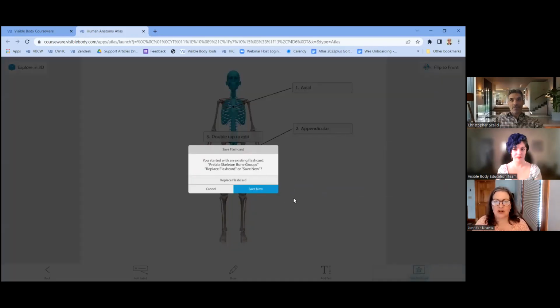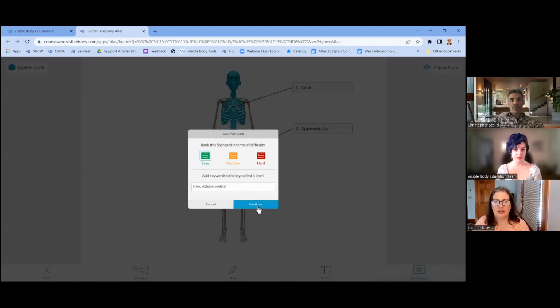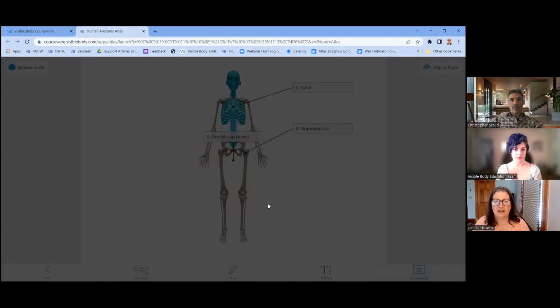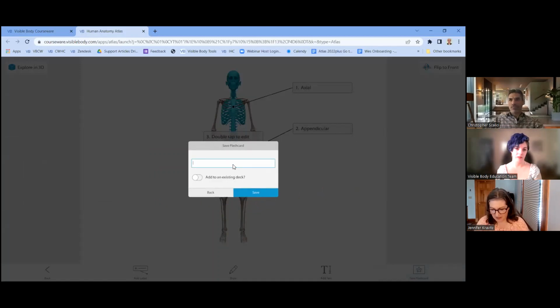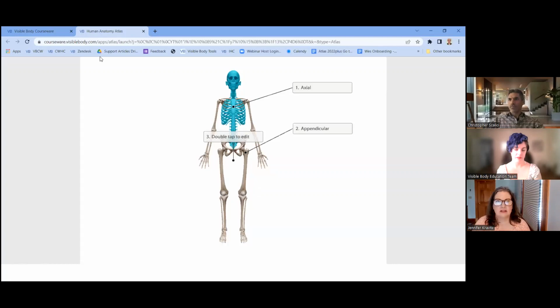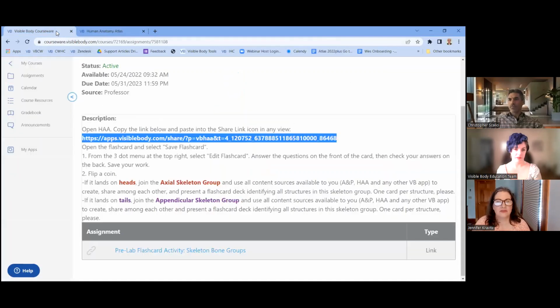I'm going to save this flashcard, give it a new name. I'll call it easy, so I can find it later. Now I've done that first part.